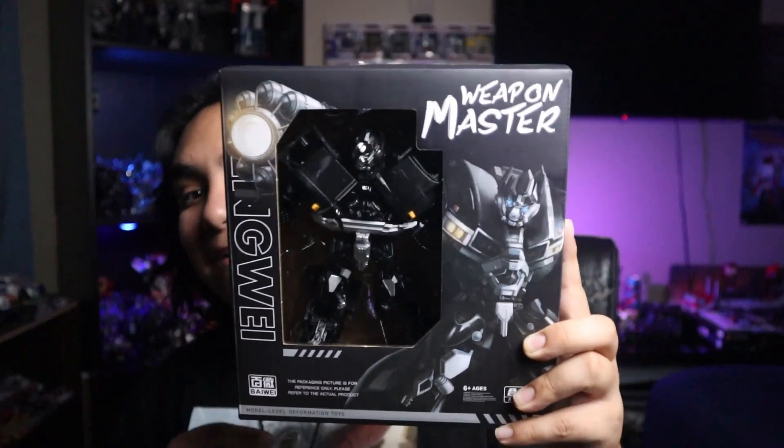In today's video guys, we're gonna be unboxing from Shozi Store the Tang Wei Weapon Master, aka Studio Series Ironhide. This guy looks awesome. When I saw it on Shozi Store's website I was like I have to get that, because I never was able to get the Studio Series Ironhide — it just cost a lot of money. Before I take him out of the packaging, if you shop at ShoziStore.com enter code AEPRIME to show your support to the channel.